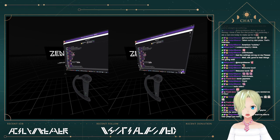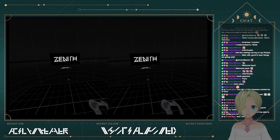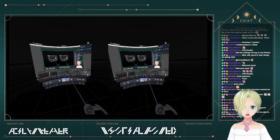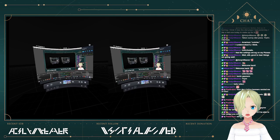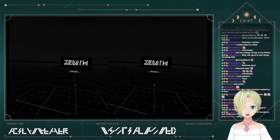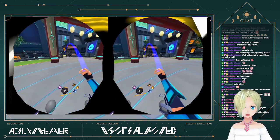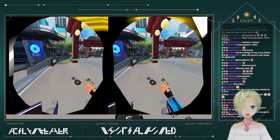I want to raise game volume for stream though. Yeah, good idea. So what I'll need to do is go in game, figure out how to lower the volume of the music and stuff first. Then I'll raise the volume back on OBS itself. So how do I do that again? Oh shit. How do I do that again?